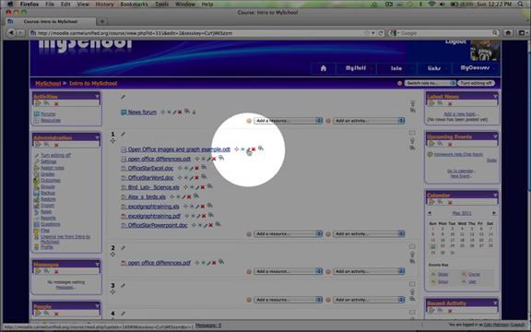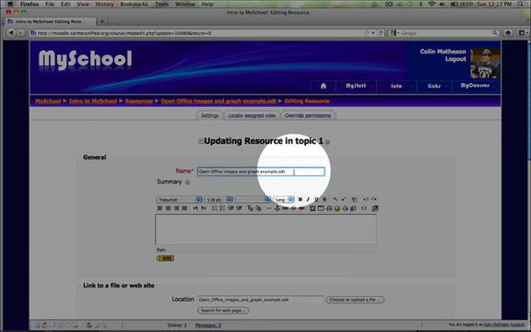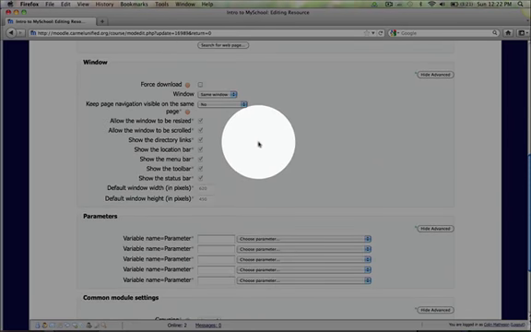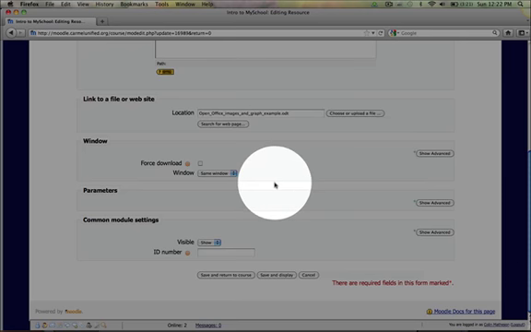The next one is a pencil, which allows you to edit. So for example, if I don't want the full file name to show up, I can click this pencil and I can say, oh, let's get rid of that .odt. Or I could change the name here. There's a couple other options. When in doubt, you can always just hide advanced and save.